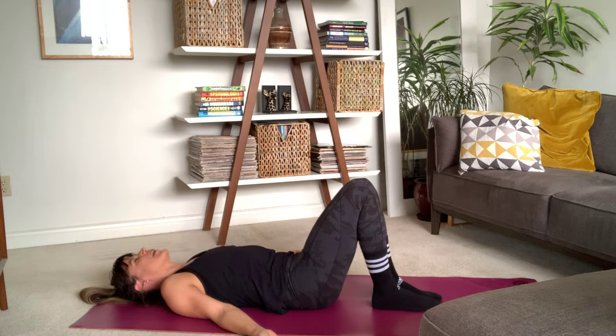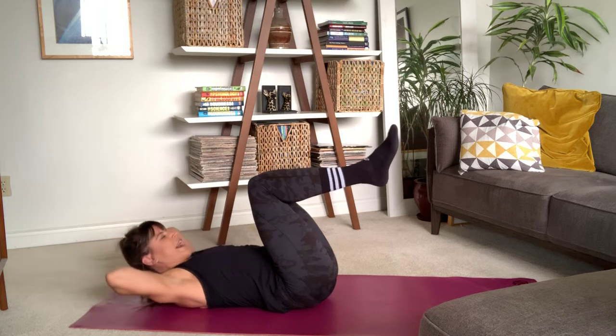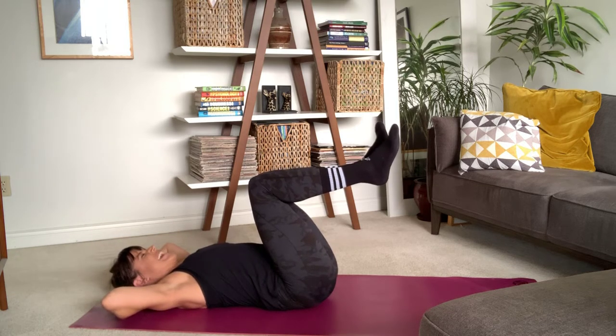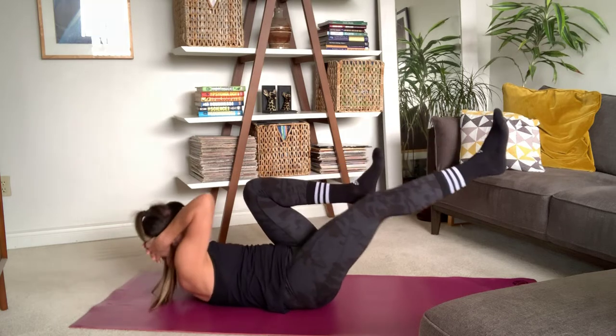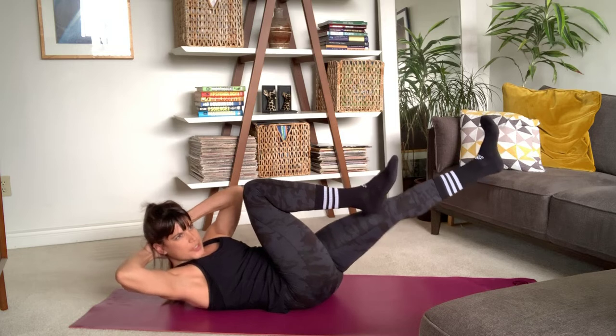Okay. Next up, bicycle. Once again, we're going to bring those knees towards our chest. And then we're going to take our hands, bring them behind our head. And we're going to take opposite knee to opposite elbow. And here we go. So again, it does not matter if these two touch.